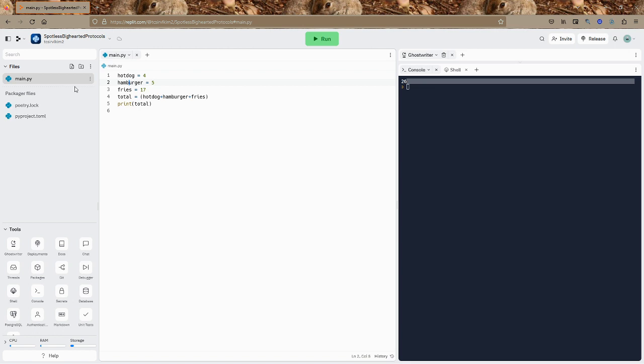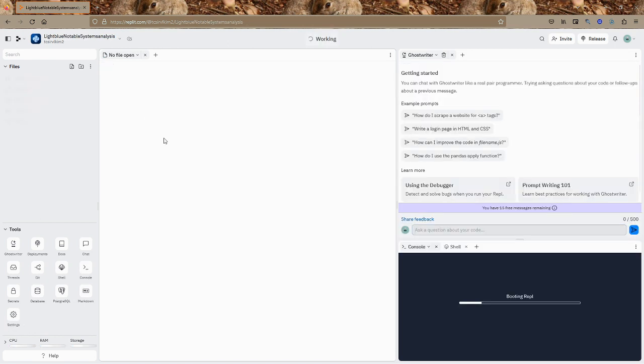So now it's hot dog, right now let's do hot dog minus equals 1. So what this is doing, instead of having to do hot dog equals hot dog minus 1, they made it so you can just do hot dog minus equals 1. Same with plus equals. Instead of doing hot dog equals hot dog plus 1, what you do is hot dog plus equals 1. So just minus equals 1.